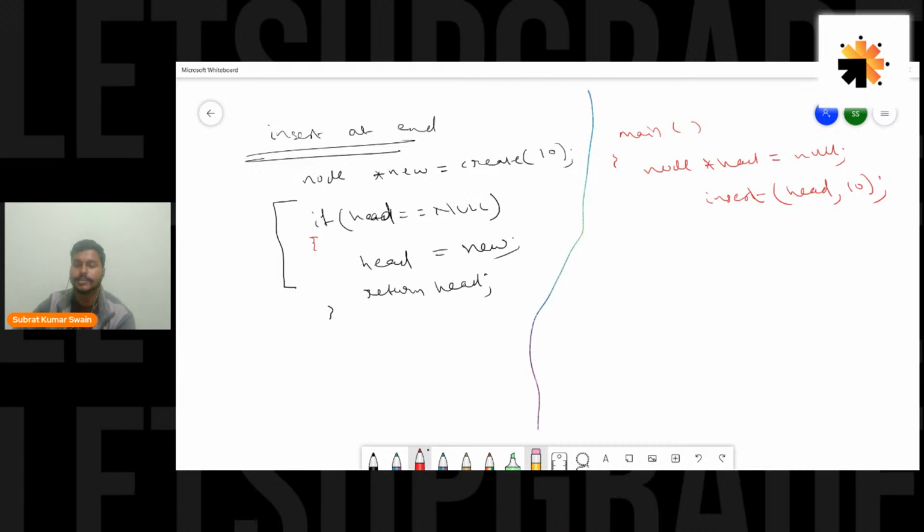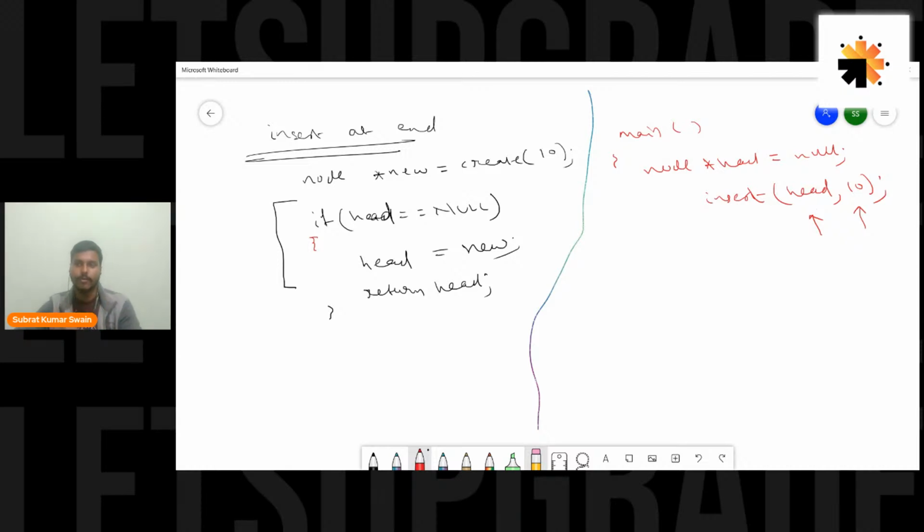So why am I sending these two arguments, head and 10? See, head is where you would start accessing the linked list, because head is pointing to the first node of the linked list. Through head we can access the entire linked list. So I need to pass the address of the first node, that is nothing but head, and the data of the new node which I want to insert.